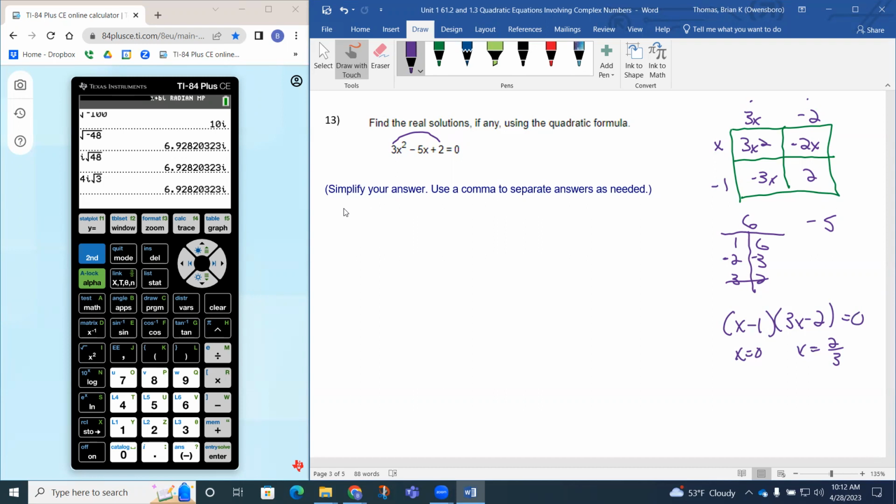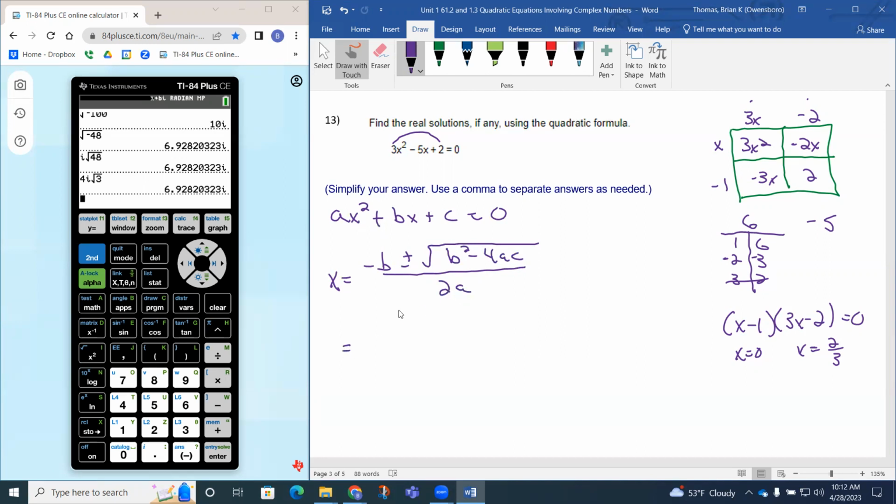So the quadratic formula can be used if your equation looks like this: ax squared plus bx plus c is equal to 0. So notice quadratic means second degree, and since this is a second degree equation, this is going to be called a quadratic equation. So the quadratic formula takes on this look. You can solve for x by taking the opposite of b, plus or minus the square root of b squared minus 4ac all over 2 times a.